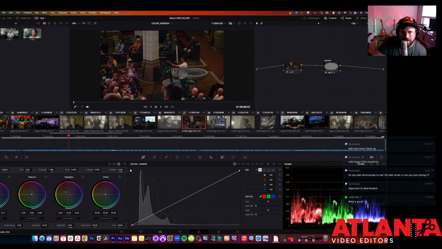So maybe I back off just a little bit on these highlights. Just a little bit. Where this sort of makes sense to me. There does seem to be a little bit more red than green and blue. So I think let's just go ahead and do a before and after. Shift D. It's feeling a lot better. I wish there was a way to get rid of some of this graininess.